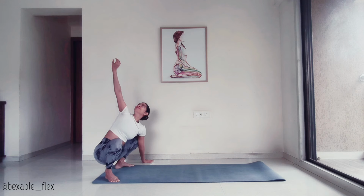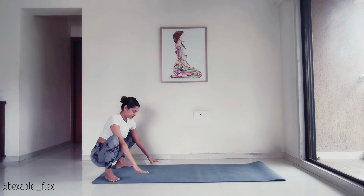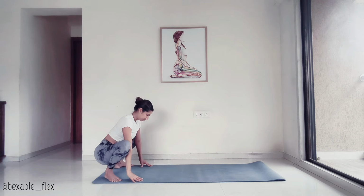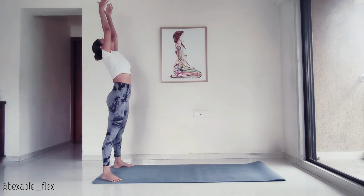Starting with our wrist rotations in one direction on the right hand now. Switch the direction. Perfect. Come back into the center. Now as you inhale, stand and swing the arms up with the gaze, slide back bent.